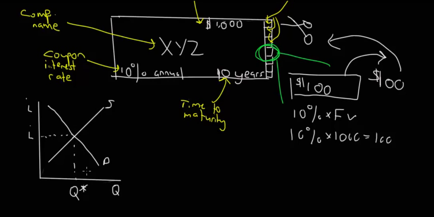This is obviously very, very simplified, but this is a good way to get to grips with interest rates in bonds. Now, let's think about this for a second. Let's just say that all of a sudden the demand for money increases. So corporations at large have just decided that they want to increase investment. So the demand curve, as we know, will shift from, let's call this D1 to D2. Now, what happens to the interest rate?